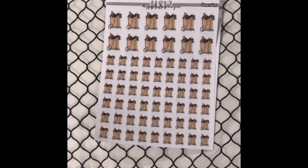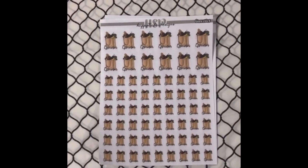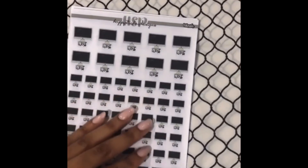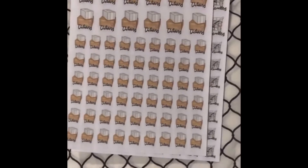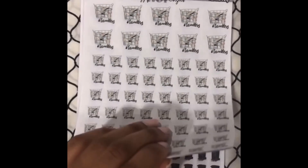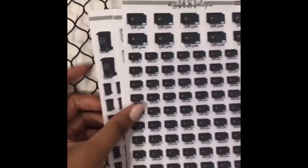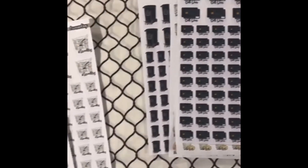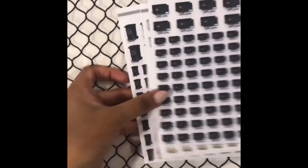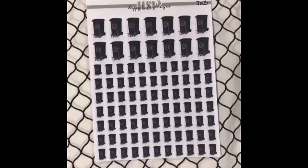The last part of my order were these full sheets of functionals — I got the bundle. She had four in each, and there were two bundles within $2 of each other, which was an amazing deal. So I got groceries, work, delivery, laundry, bill due — and that starts the second bundle of four. Then take out, payday, and last but not least, trash. Realizing this is a very long haul!